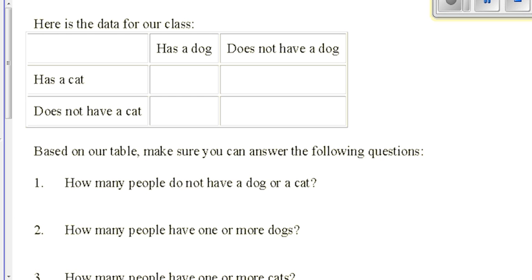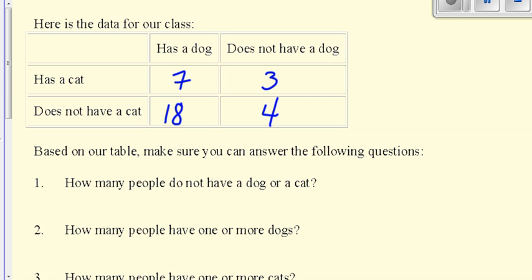So let's say, I actually am just going to make up numbers for this because I can't ask you in this video about cat or dog ownership. So I'm just going to pretend that I asked both of our classes about cat and dog ownership. And so let's say that there are 7 people who have both dogs and cats at their house. There are 3 people who have a cat or more than 1 cat but no dogs. There are 18 people who have at least 1 dog but no cats, and there are 4 people who have neither dogs nor cats at their house. So that would be our information.